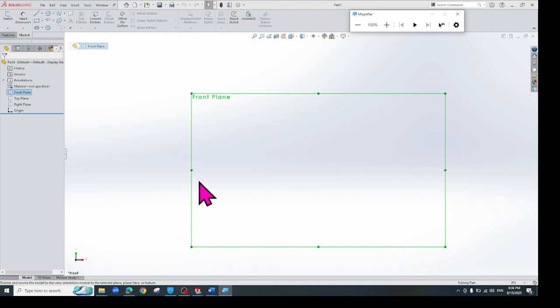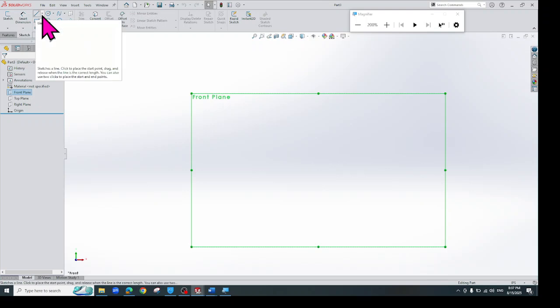These center lines will help us with our symmetry and make it easy. So to add these center lines, go to the draw. Make sure that you are in the sketch environment, not features, sketch. So these sketch tools, then the first option is line.